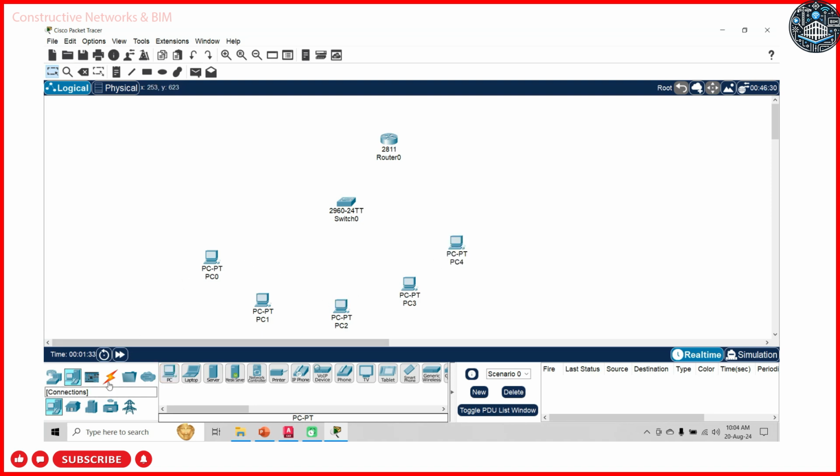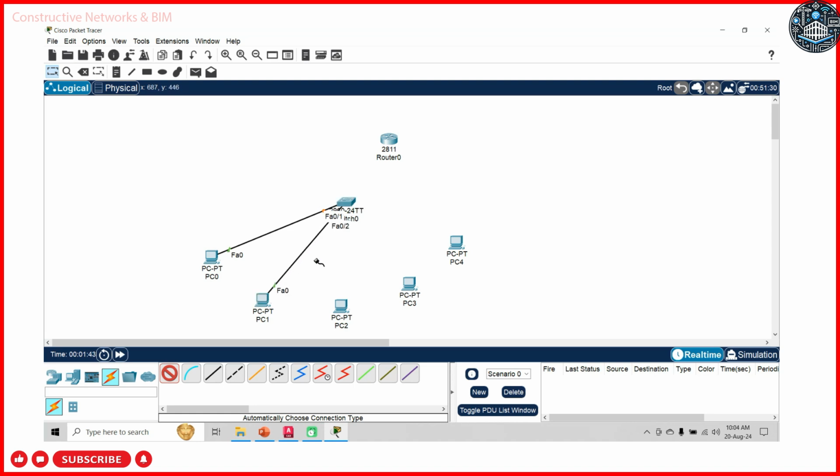And the same method, I will take the cable. On the cable, I will choose the automatic cable, press and hold the Control key and click on it, and then you can connect your PCs with the automatic cable, and the system will choose the right cable here. So I'll just connect it here, and also I'll connect one cable from the switch to the router.